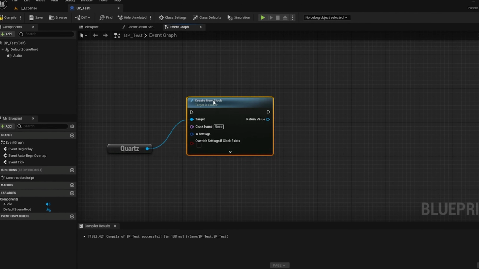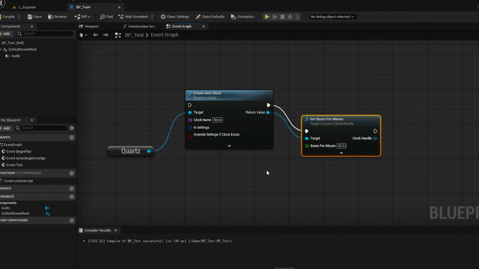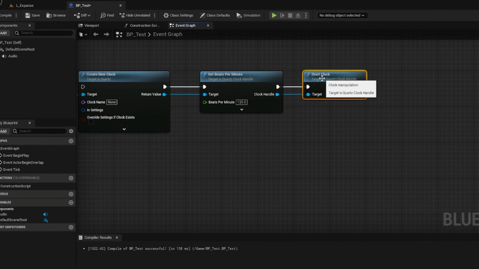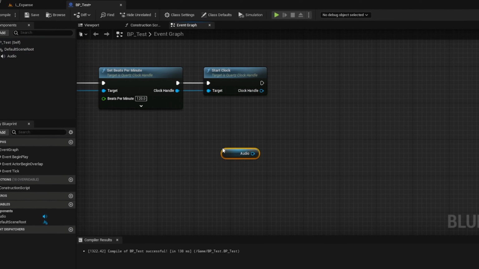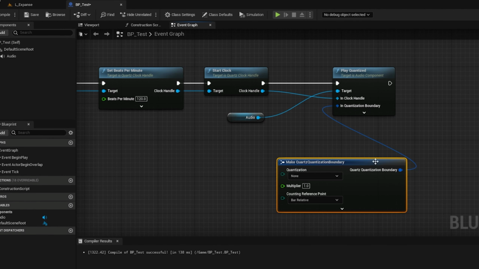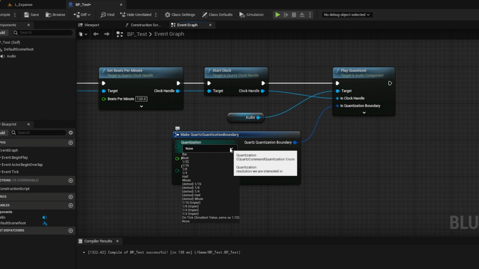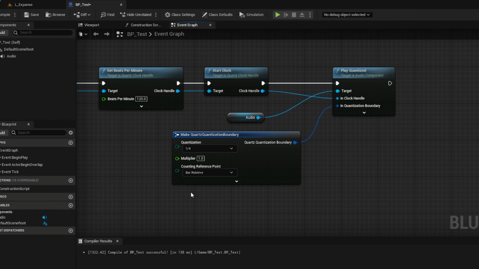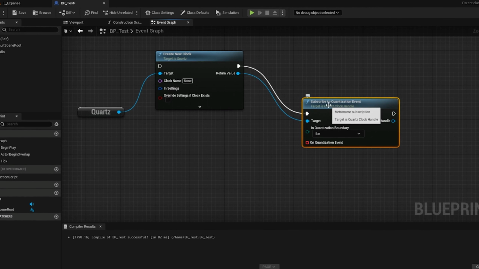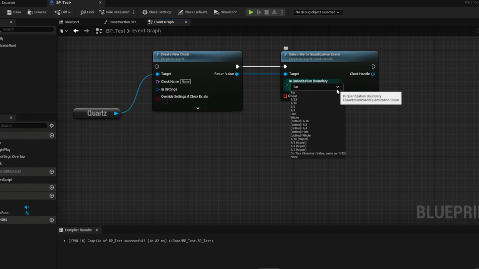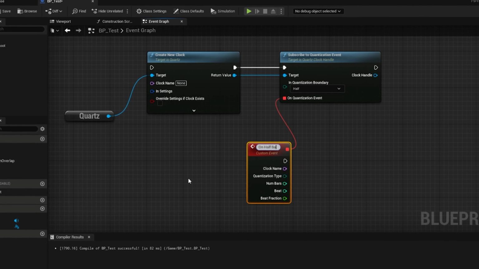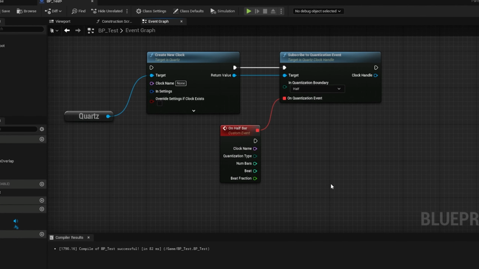You can set these clocks to match a time signature and then cue sound playback at the next available timing boundary, for example, at the next beat in the music. This makes it possible to create interactive music or sound systems while keeping sample-accurate synchronization throughout your game. Quartz clocks also let you subscribe to timing boundaries and trigger events on your game thread. This gives you the basis for creating rhythm-based gameplay that stays synchronized to the music.